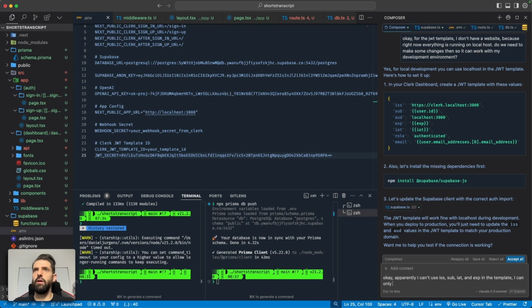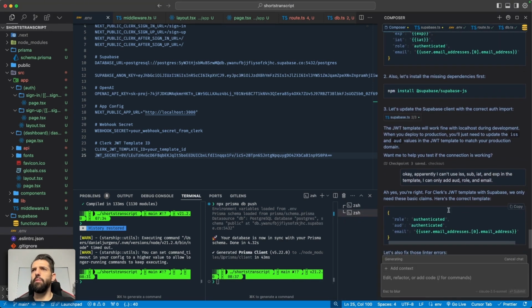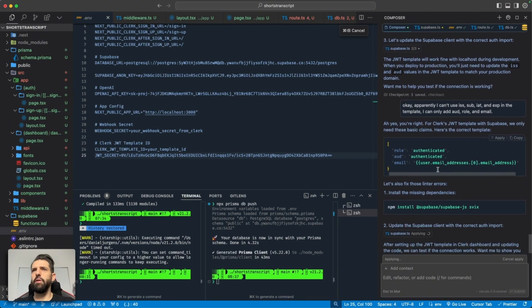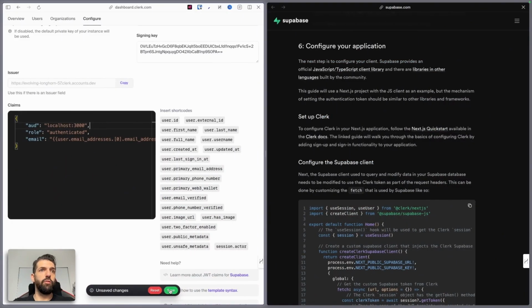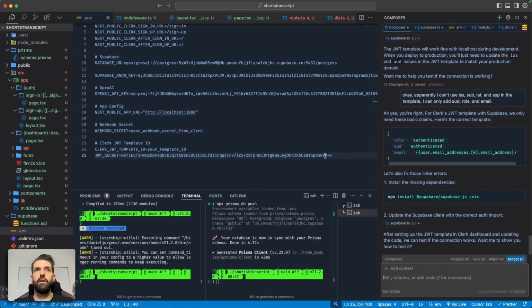I can only add AUD, role, and email. So we'll hit enter. Yes, you're right. For Clerk's JWT template with Supabase, we only need the basic claims. Here's the correct template. So I guess we'll just use this. We'll hit save. Now we have the Supabase template.